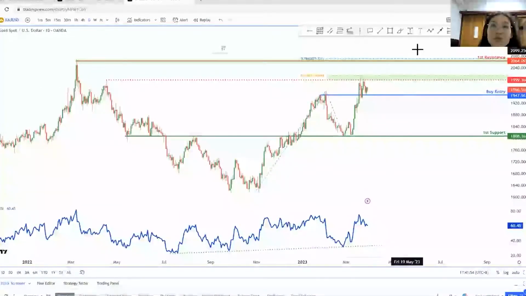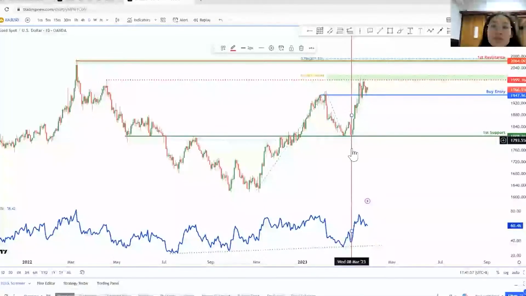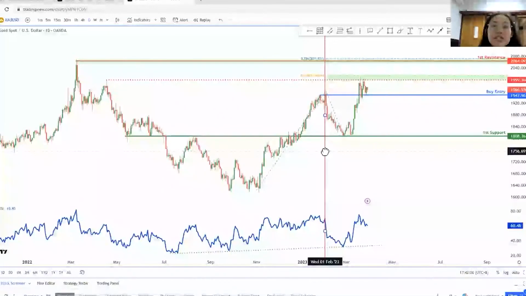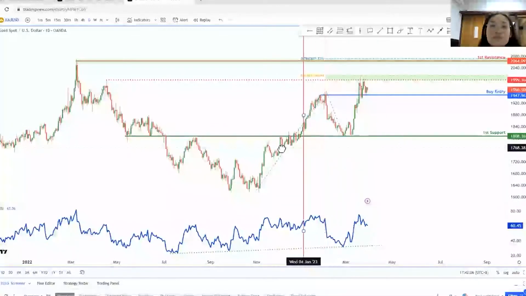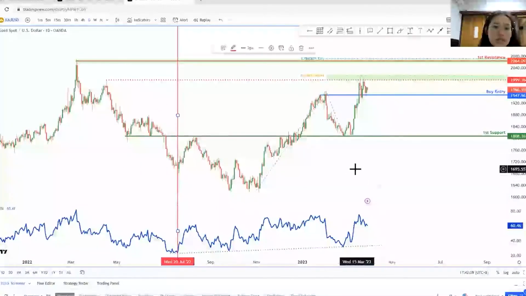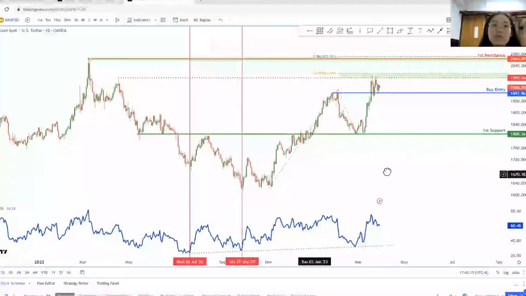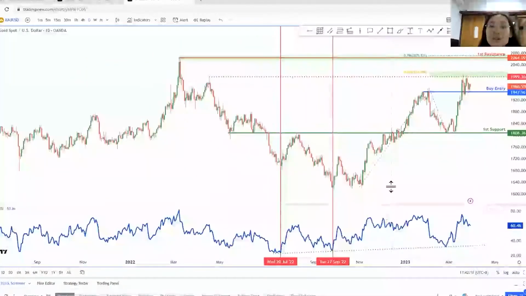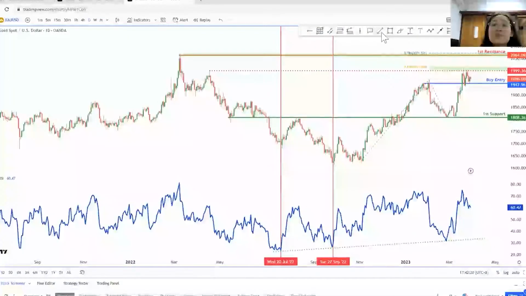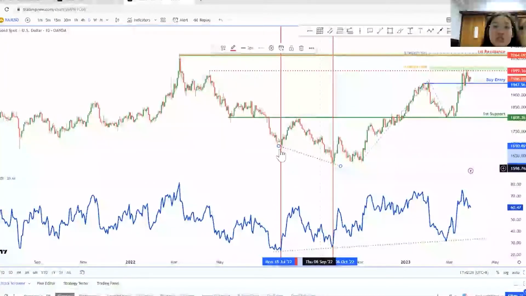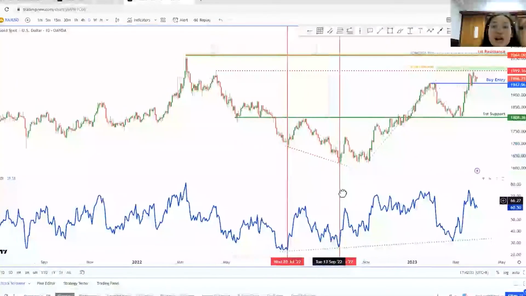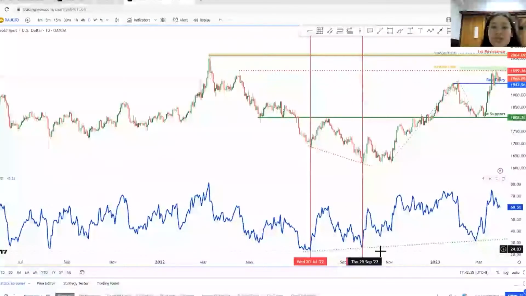So how you take note, you can use a vertical line to just see different areas and see whether the price makes a higher high or lower low. So for example, over here. Okay, let me make this bigger. Okay. So we take a look over here between the two lines that I've highlighted, price actually made a lower low. But on our RSI chart, price made a higher low, if you can see here.